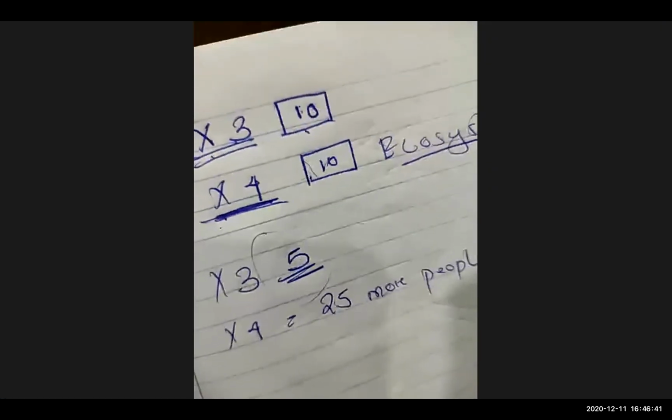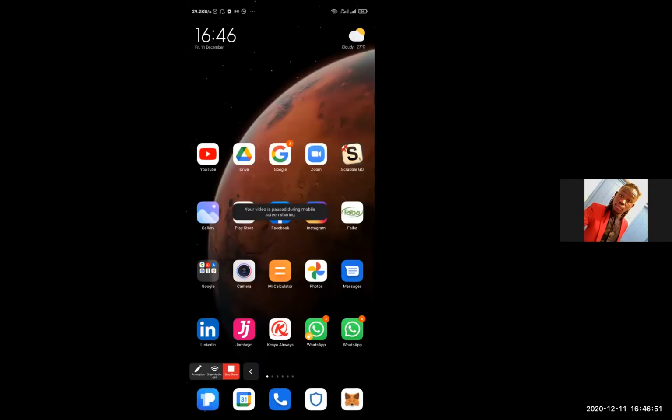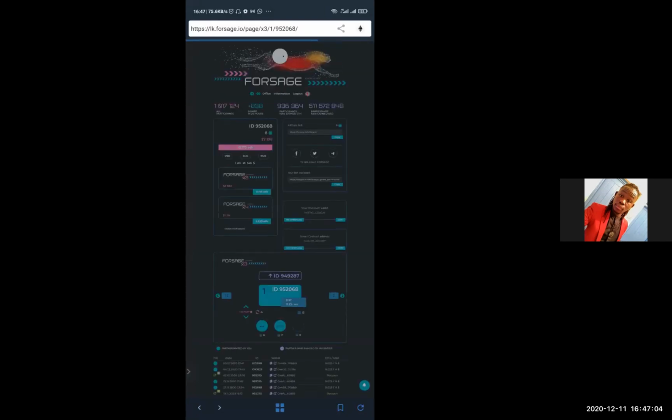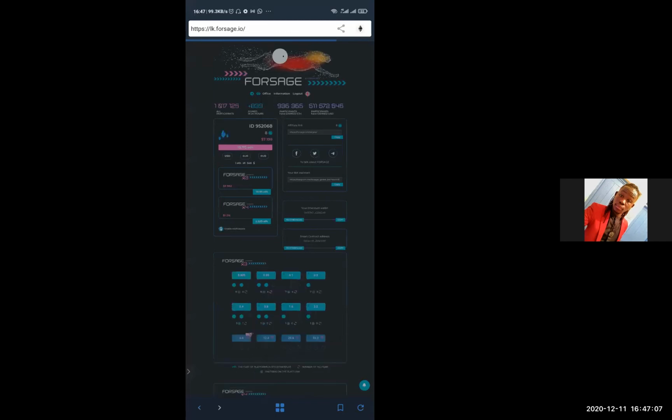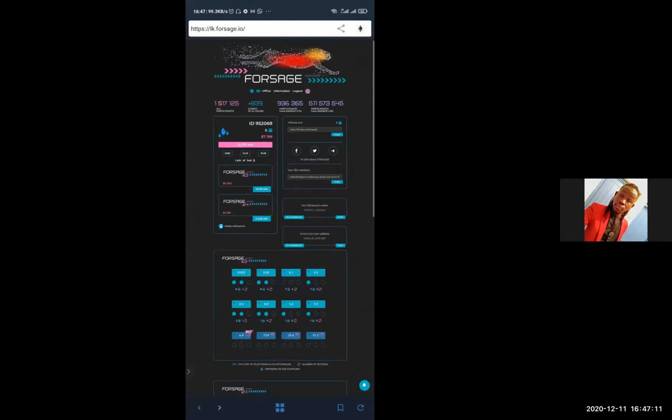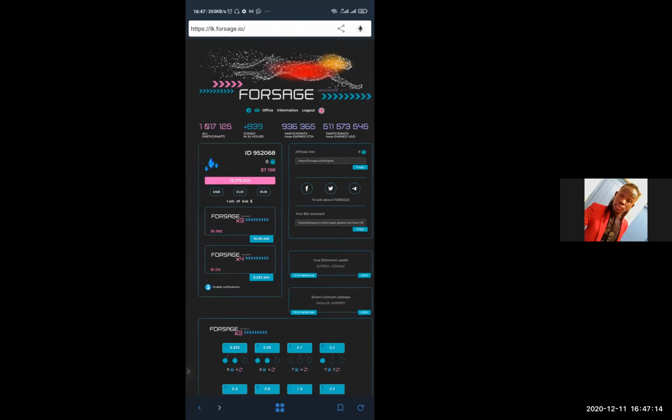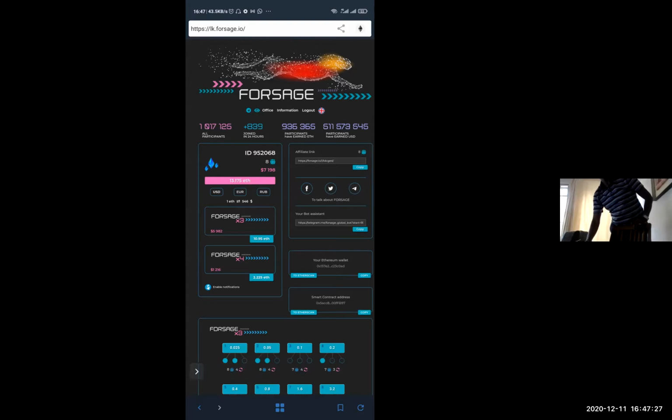Awesome. So let me just share my screen. Allow me to share my screen. All right, so this is the ecosystem. Let me just show you the ecosystem. So this is my account. Can you see it clearly? Jeremiah, can you see it clearly? Hello? Yes, I can see. Awesome.